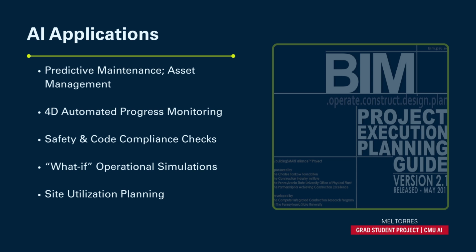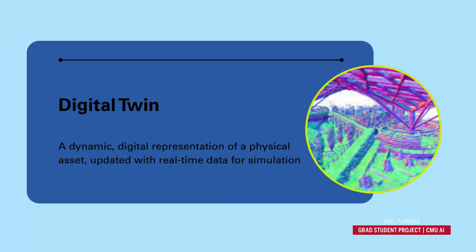I mean, with this foundation in place, just think about what you can do. You can build predictive maintenance systems that analyze sensor data to see a failure before it happens. You can completely automate construction progress monitoring just by comparing daily 3D scans to the plan. You can run these incredible what if simulations to optimize a building's energy use without ever touching a real thermostat. This is what turns a static model into a powerful active tool for making smart decisions.